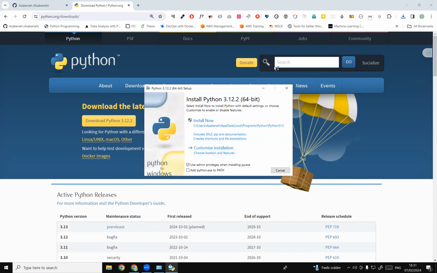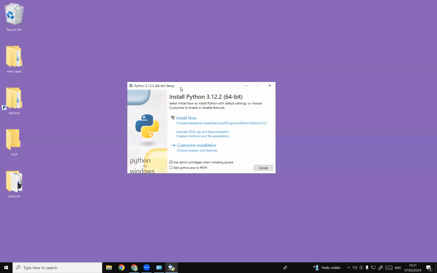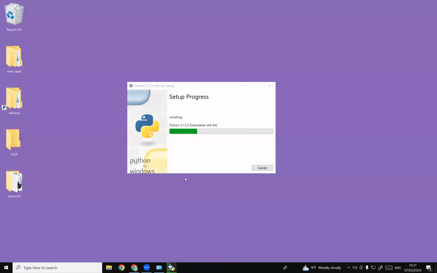You just click on it. And then when you are about to install, as you can see, you should tick this box. You should mark this, add python.exe to PATH, and then install. Yeah, then it will be installed very soon.